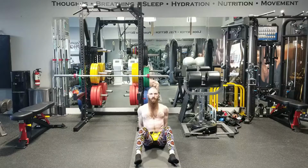and we are going to hold this for 30 seconds. So really try to focus on bringing those elbows toward each other. So you're straightening out the elbows as much as you can. Keep those shoulder blades back, so really round your shoulders back. I'm going to hold this for about 15 more seconds.